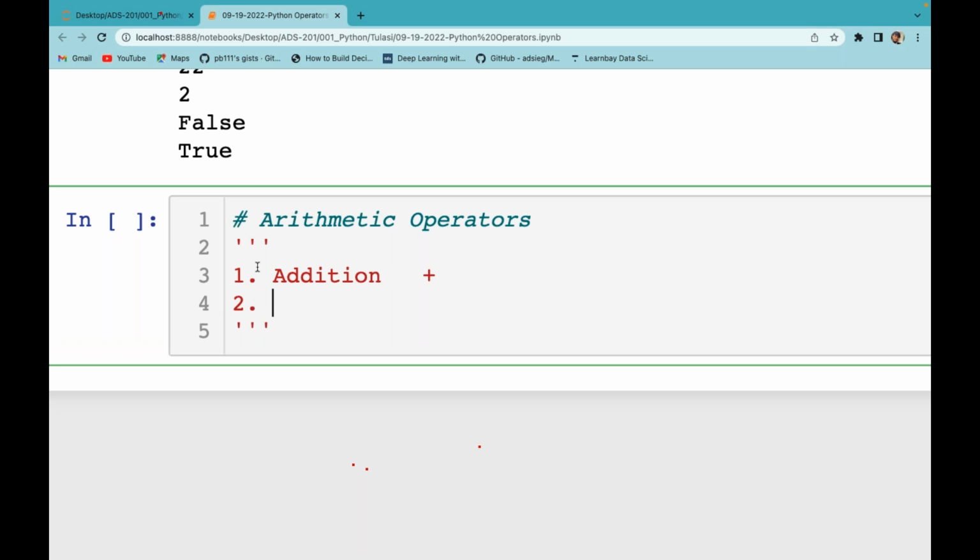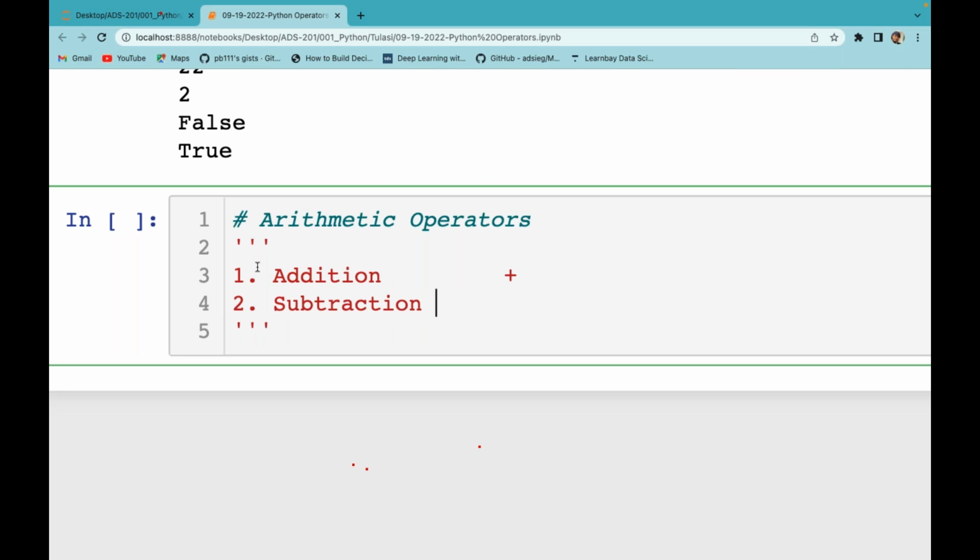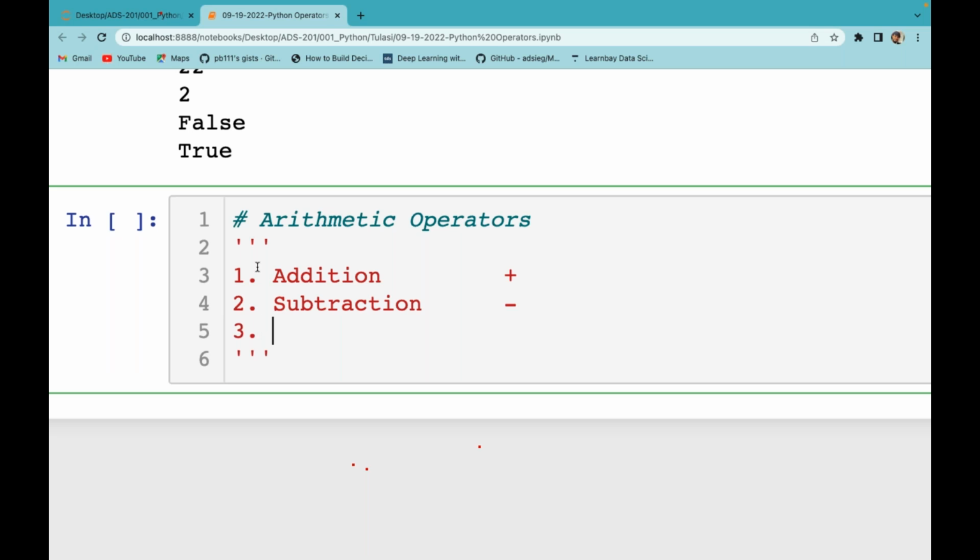We have subtraction. If you want to perform the subtraction operation, we use the minus operator, right? To perform the multiplication operation, we can use the star symbol.